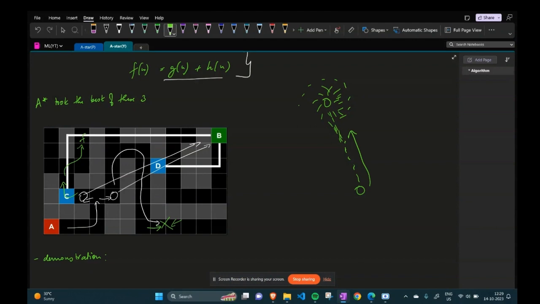So what it's doing is exactly what I just explained: it looks at certain paths, and even though it's on the right path, it might see a different path, let's say here, that has a lower f value, and it'll start taking that. Now after it sees that this is an inefficient path, it'll come back to this place and revive this path.